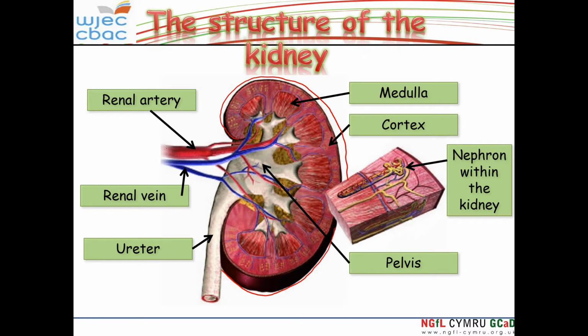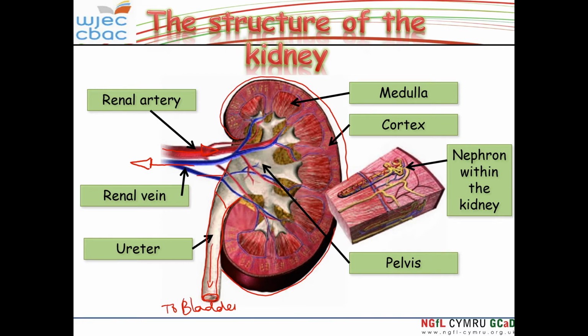But if we look, we can see our renal artery, which would be bringing the blood into the kidney, and that would be dirty blood that had a lot of urea, and then a renal vein, which would be taking the clean blood back out of the kidney, back up to the heart, so it can be pumped around the body. We also have this white kind of quite muscular tissue here. This is the ureter, so this is what's going to take the urine down to the bladder. Normally you can see a little part of it left on the kidney. You normally don't get the whole long part of the ureter. It's normally chopped off to around about here.